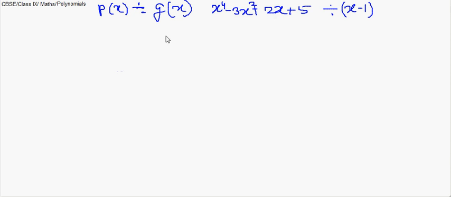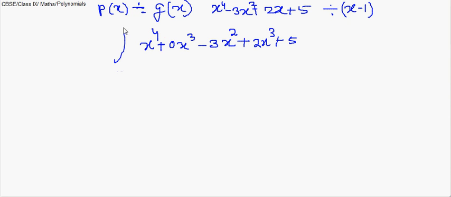Here we will be directly dividing these polynomials. Later on, once you learn about the remainder theorem, you can directly find out the remainder. Here we are actually looking forward to finding the remainder. There is no third degree x here, but I'll leave some space and write it either as 0x cube or leave some space, because once you multiply, I'll come across an x cube term, and it would be difficult for you to write it below.